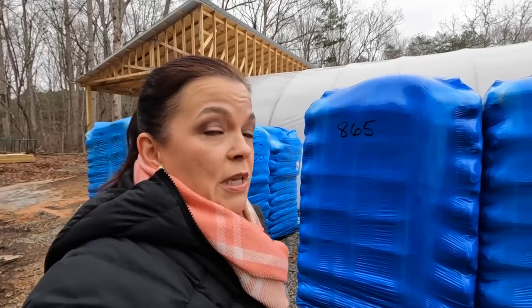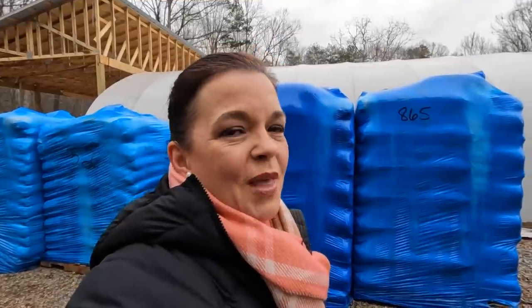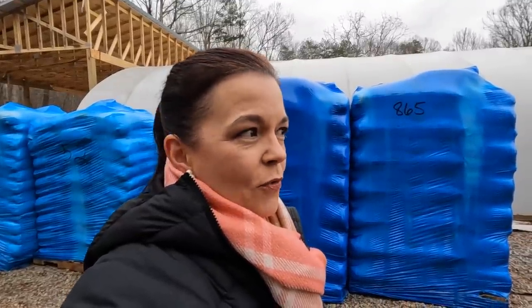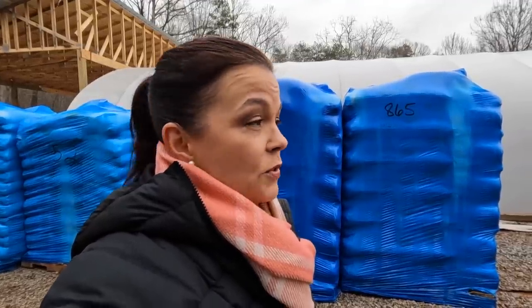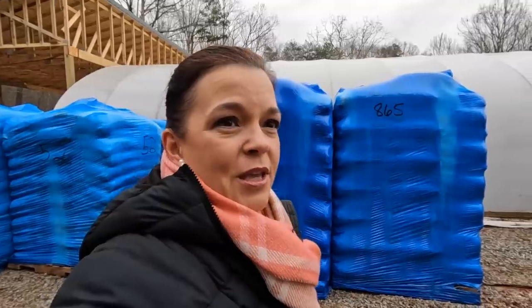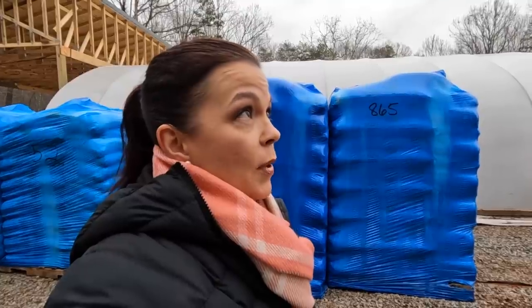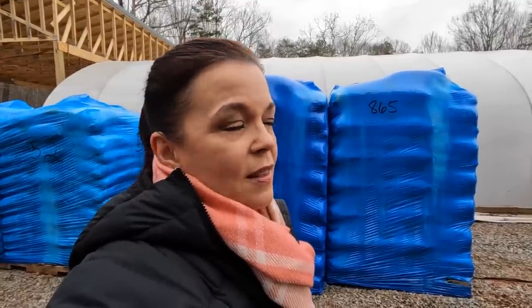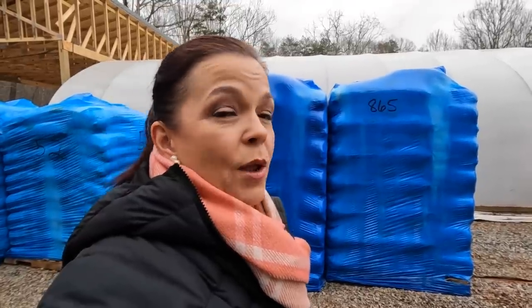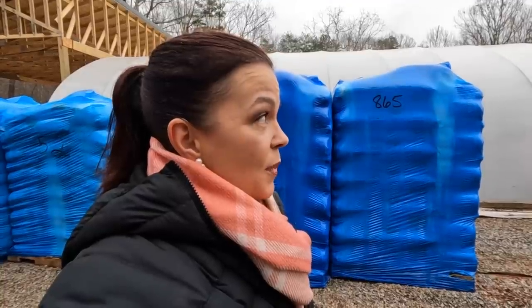But yeah, so Jerry's just gonna keep unloading. Stay tuned again for that fun footage of the concrete being poured. Of course, when that potting machine arrives, and as we know more information, I will take you along for the ride. And when it gets here, we'll show you all the bells and whistles and the detail about it. But Jerry came in yesterday, he was so excited. And I was like, babe, I will believe it when the thing shows up at the gate. It's been a whole process trying to get that potting machine here. But hey, what a great Christmas present if it really does come in the next 2 weeks. So that will be fantastic.